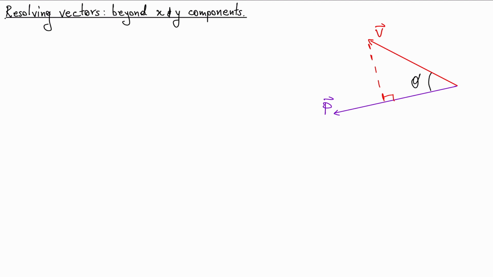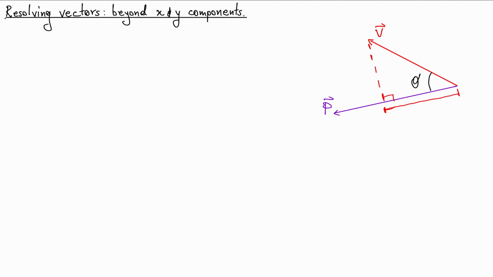So now, notice that this side here of this triangle is going to be the side that's adjacent to the angle. Basically up to here. This side is going to be the side adjacent to this angle, and the dotted line, this side, is going to be the side that's opposite to the angle. But notice this side here is parallel to the purple vector, to vector p.